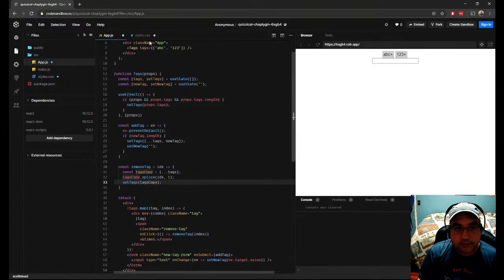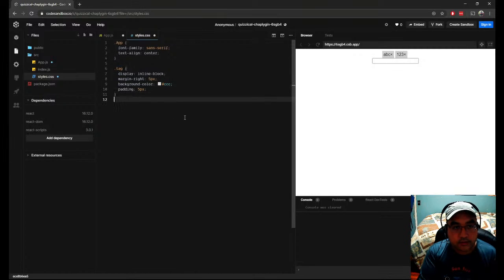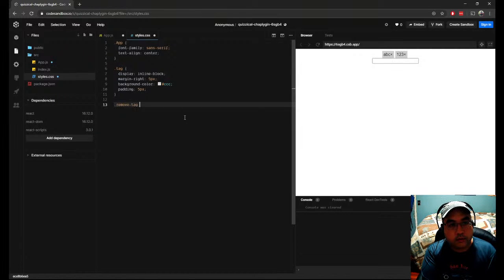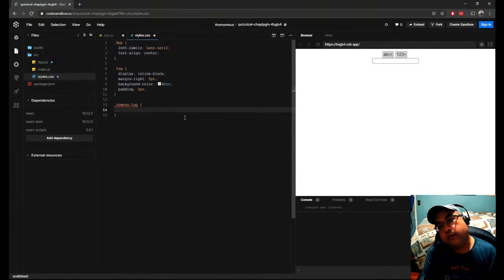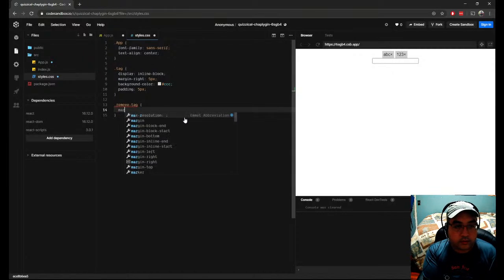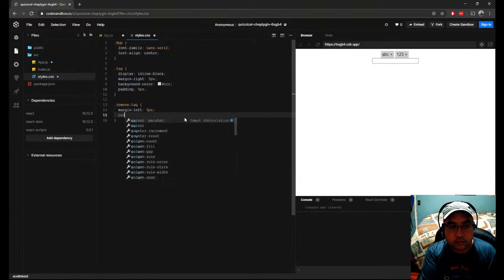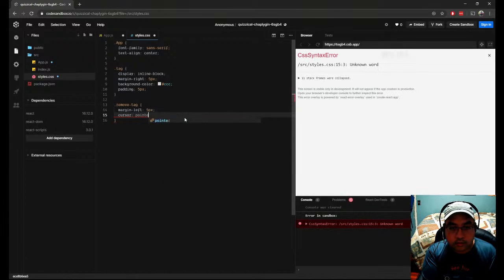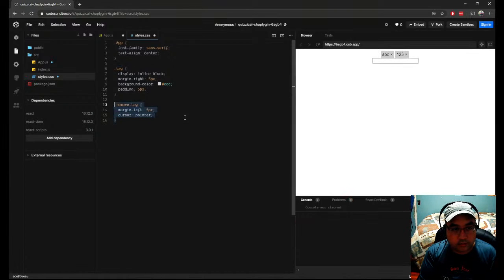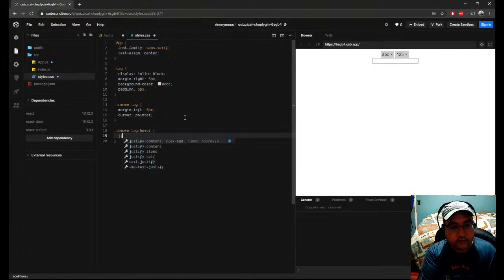Okay, let's finish the styling on this. So on the remove tag, add some margin and add the pointer. And on hover, make the font bold.